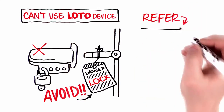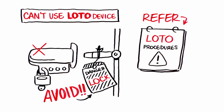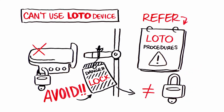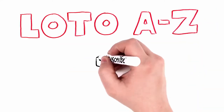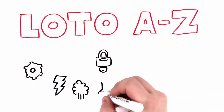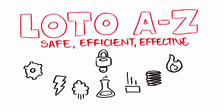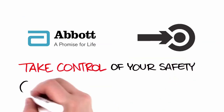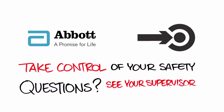If it is the only option, refer to your site's LOTO procedure and take special safety precautions. Remember, tags don't provide a physical barrier against reactivation, which severely limits their effectiveness. That covers lockout-tagout from A to Z. Now you know how to protect yourself and others against hazardous energy in a safe, efficient, and effective manner. You take control of your own safety. Please go to your supervisor if you have any questions about this or any other Abbott safety procedure.